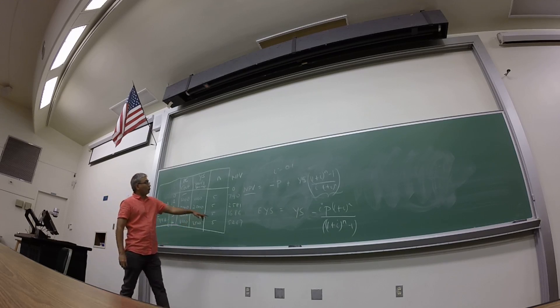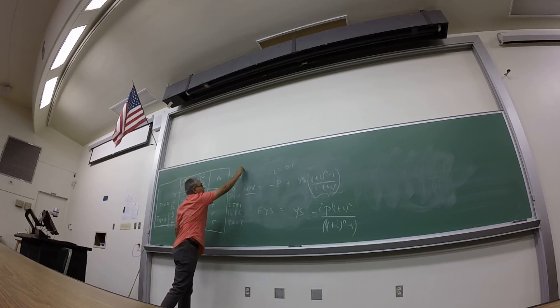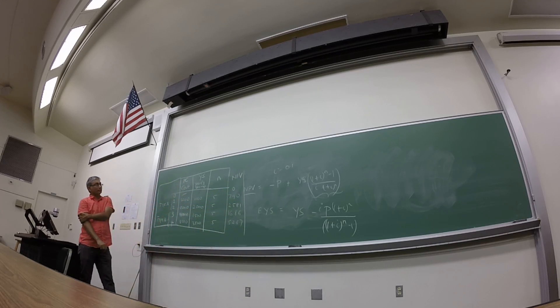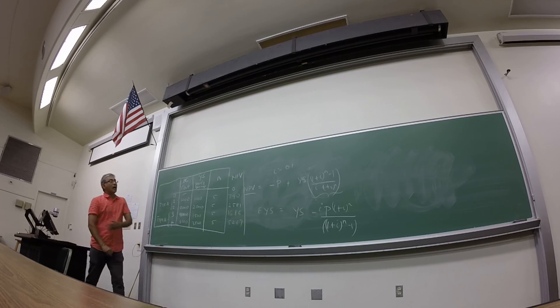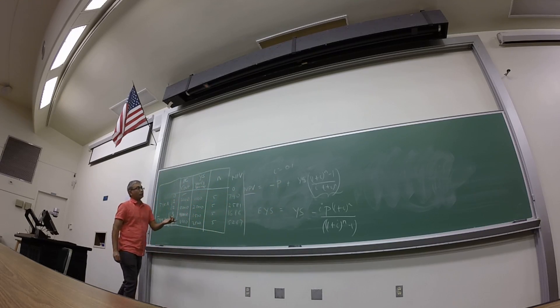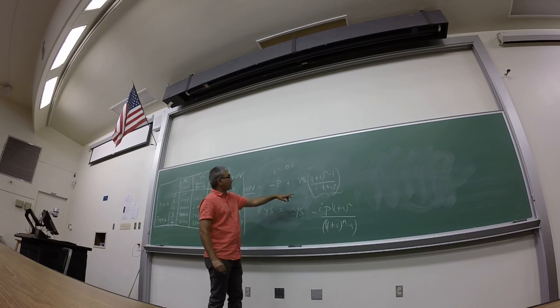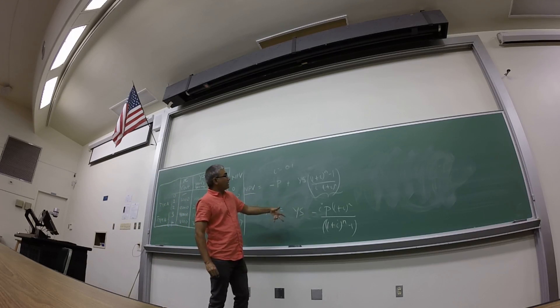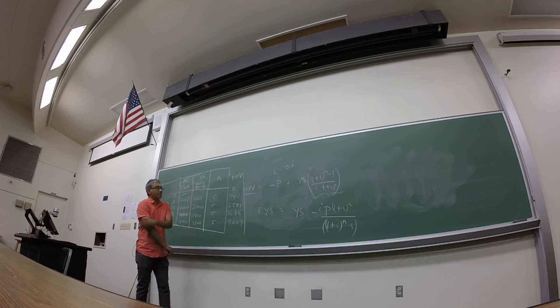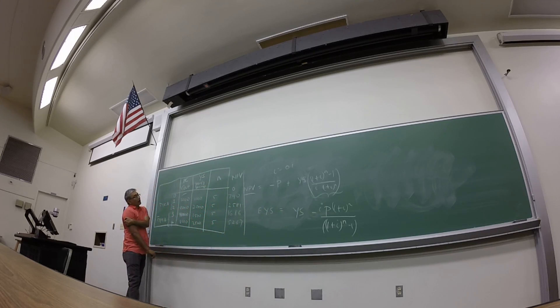Right? Can somebody tell me what EYS would be for this? From NPV, you can directly figure out EYS, right? Sorry? I'm sorry. Yeah, but you can see that the ratio of the two of course is mixed, because yeah, so... So yeah, all you do is you just multiply this whole thing by basically the inverse of that, and you get here, right? So yeah, you can see they're basically the same thing. All right, so any questions about this?